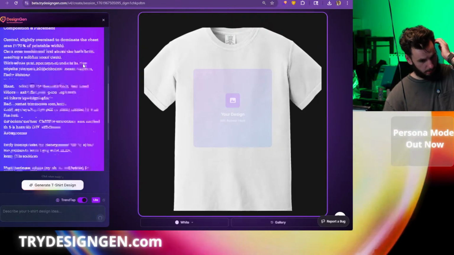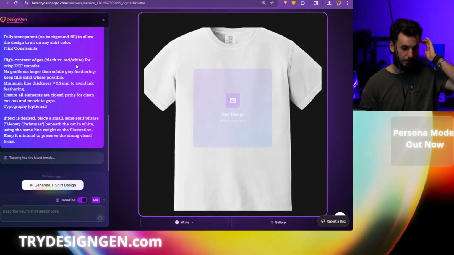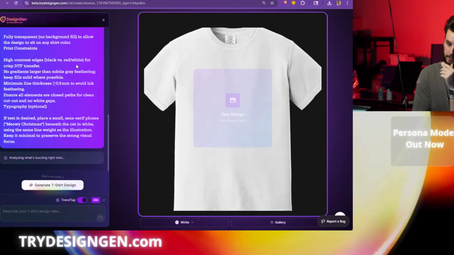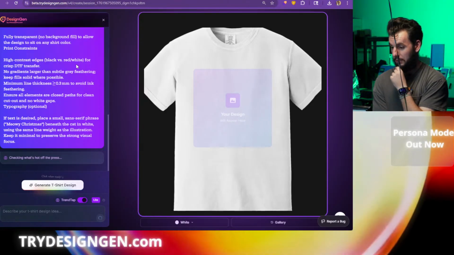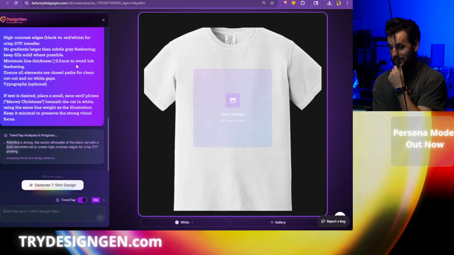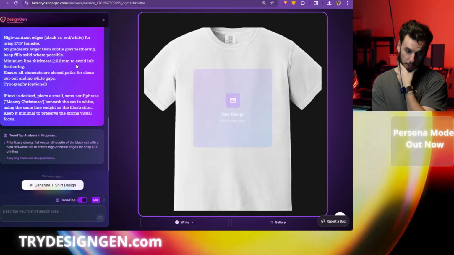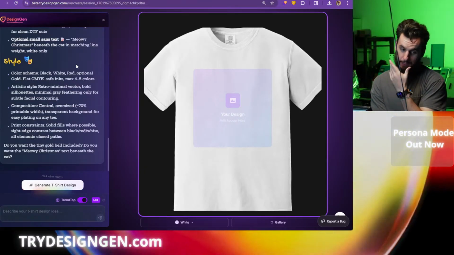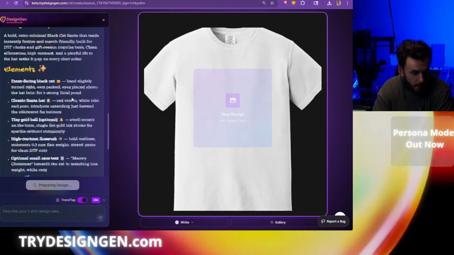Trend tap. Let's go. All right, so it's going to tap into the latest trends for this Black Cat Santa design. I don't know what kind of trends are going to be going on for this, but we'll see when we get back. Prioritize a strong flat vector silhouette, and boom, I couldn't even read it. Trend tap is just too fast.